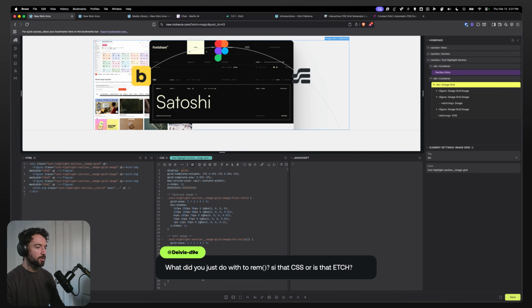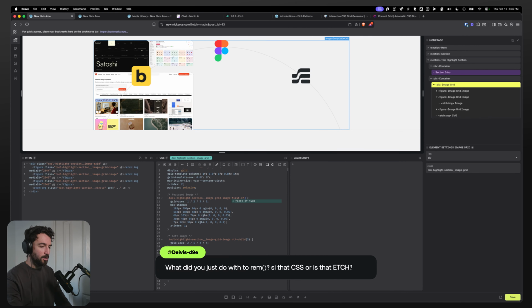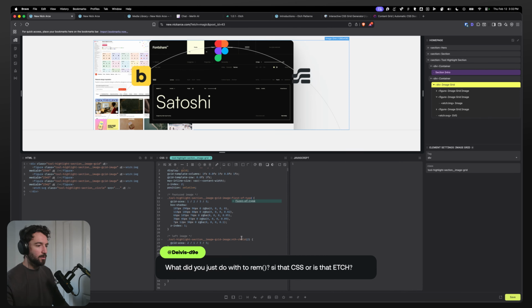Tool area, there's my grid. There's my setting those two. Last child, first child. That's why I'm doing it. First of, no, you can't do first of type. Shoot. I might have to have another wrapper around this. First of type featured, because first of type is literally the same. Oh yeah, first of type because the figure. First of type. Okay. First, because this is an SVG and those are all images.